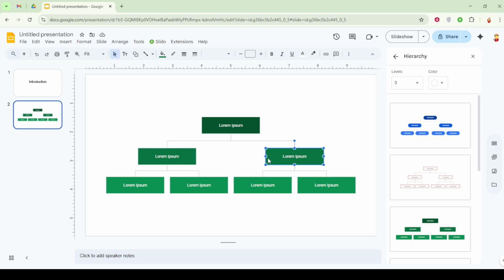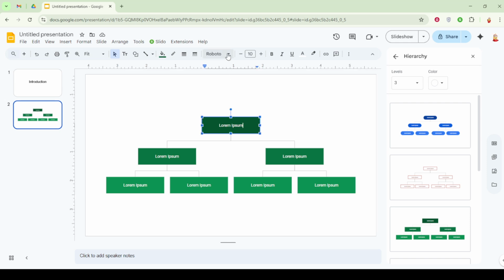Now, let's move on to formatting your SmartArt graphic. Use the toolbar to customize your text. You can change the font, size, color, and even the alignment of your text to make it resonate with your presentation's overall theme and style. This customization not only makes your slide aesthetically pleasing, but also ensures that your message is visually reinforced.